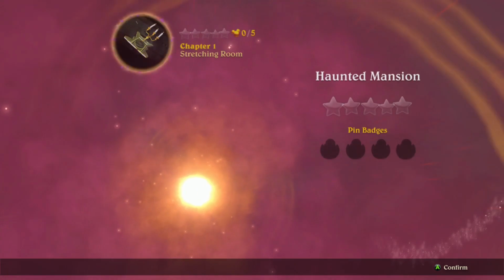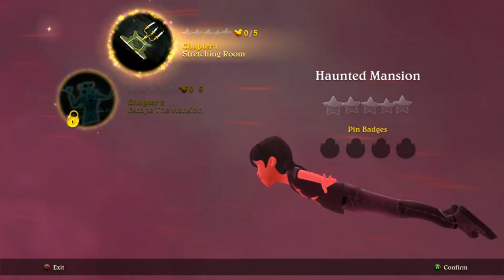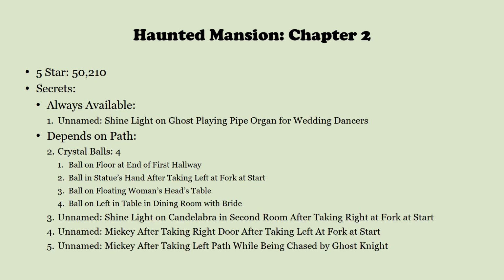Welcome back to Playzalea's coverage of Disneyland Adventures. I'm Azalea, and my dad and I are playing the New Orleans Square attraction called Haunted Mansion. We're getting the Platinum Pin, which means getting 5 stars in all secrets in both chapters.